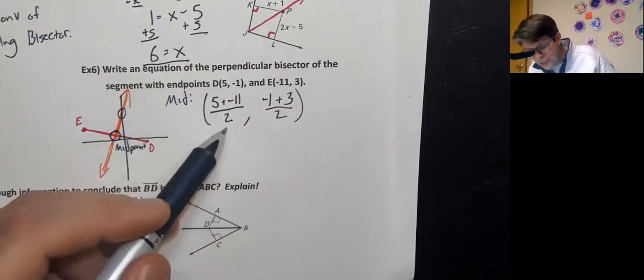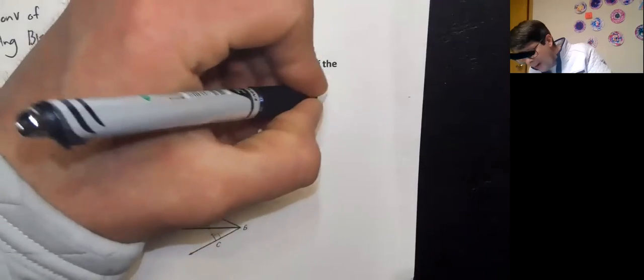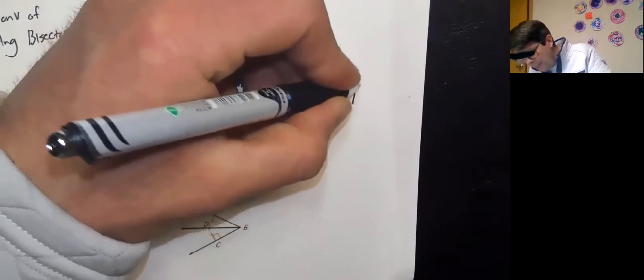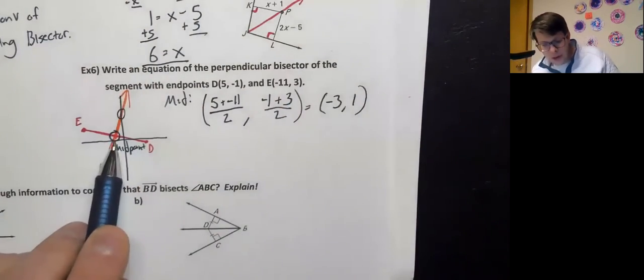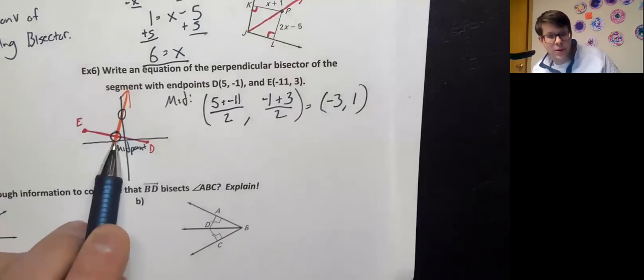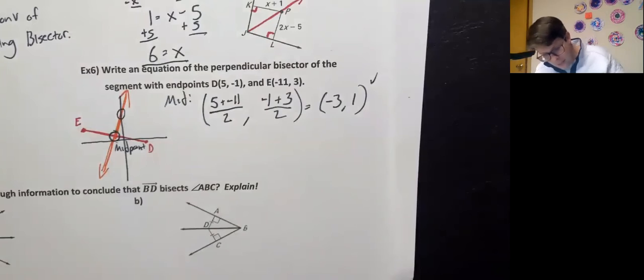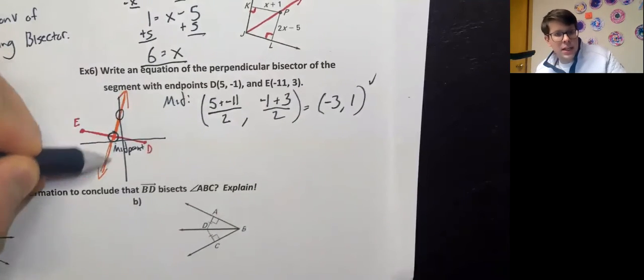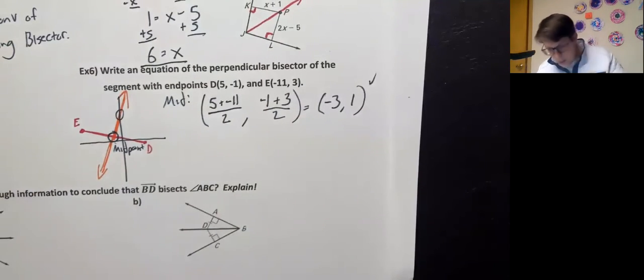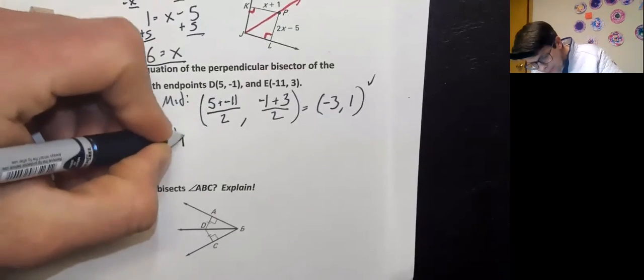When you do the work, the addition and the division, you are going to end up with the point (-3, 1). Now it seems pretty reasonable. If I look at my drawing, it looks like it might be about -3 units over and 1 unit up. So I'm feeling good about that point right there. Okay, next. The other portion that I'm really interested in is the slope of this line. And so I want to see if I can calculate some slope.